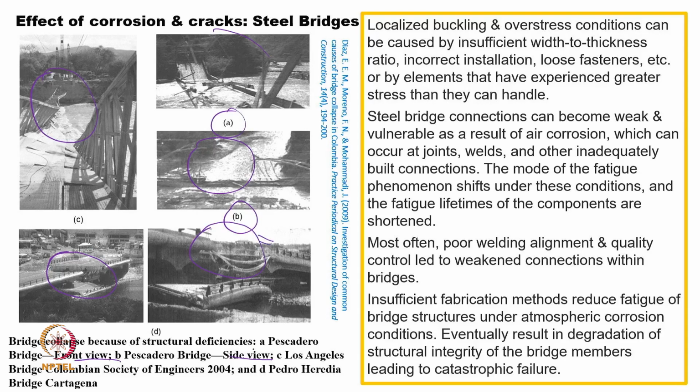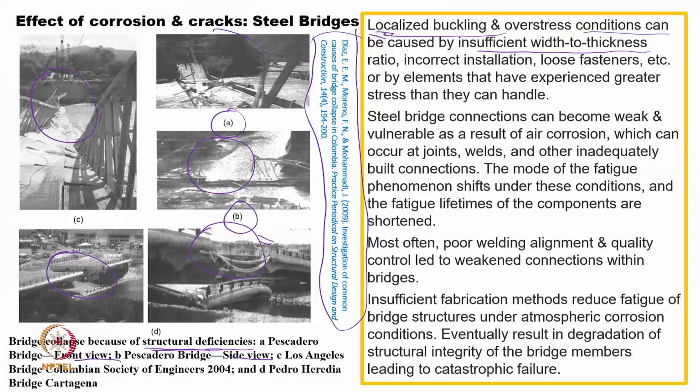So, these are basically structural deficiencies. The paper indicates there is a structural deficiency, and the reference of the paper has been given here, 2009, and these are the deficiencies in the bridge structure. That is why the failure has occurred. Now, what really is highlighted here is that there will be localized buckling. If there is a misalignment, load will increase one way or another, and there is some sort of cantilever, maybe an overstress condition. In that situation, there will be a possibility of localized buckling. Now, what are the parameters? Sometimes the width to thickness ratio is not kept constant, or not kept in a proper way.